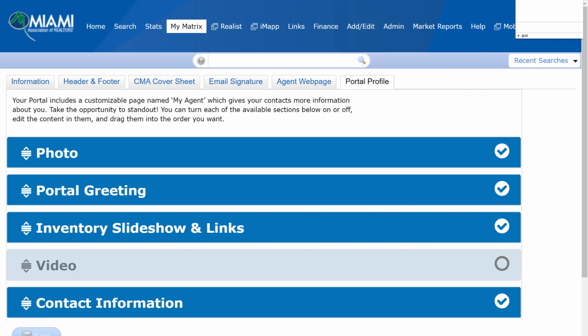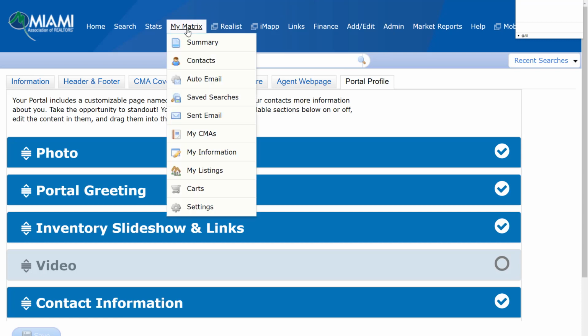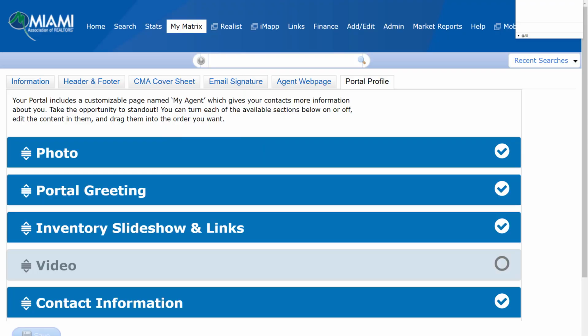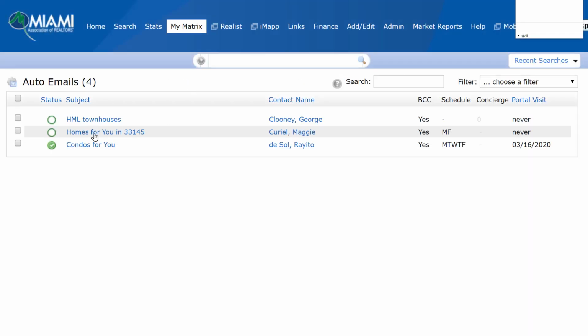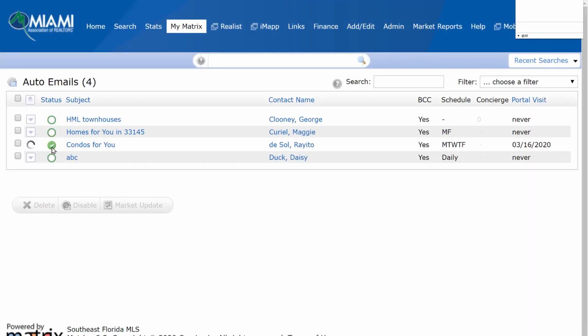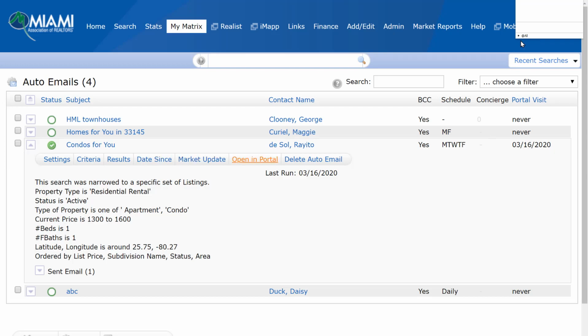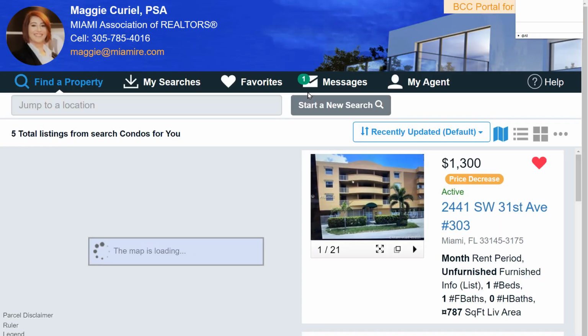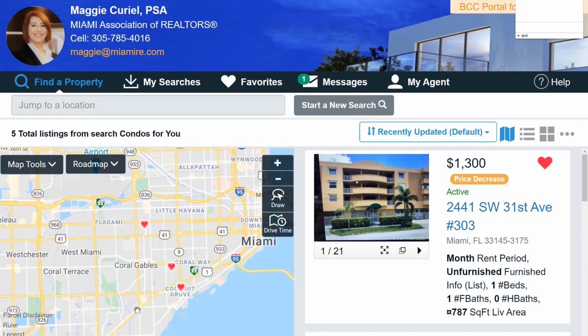So I'd like to show you an example of the client portal. So it's what the customer sees when they open the results that you send them. So give me just one second. I'm going to go ahead and open one up. Okay, so this is an example I had saved in the system, and I like to show members what the customer sees. So I emailed this customer 5 listings.